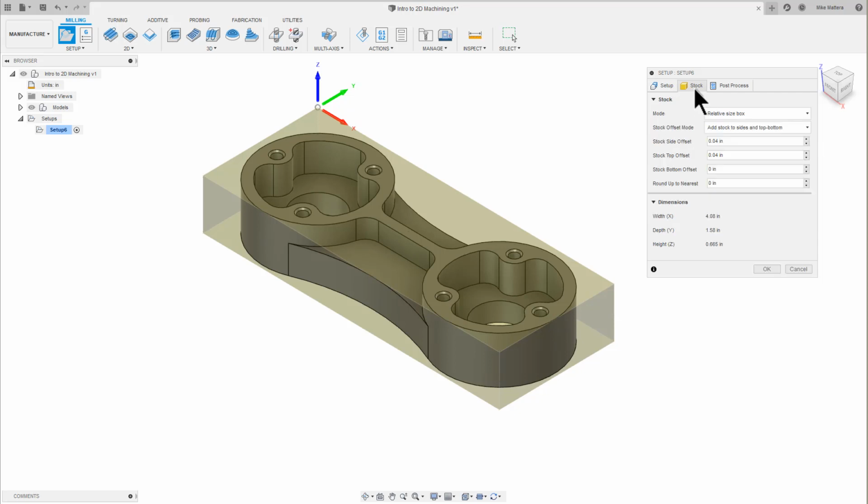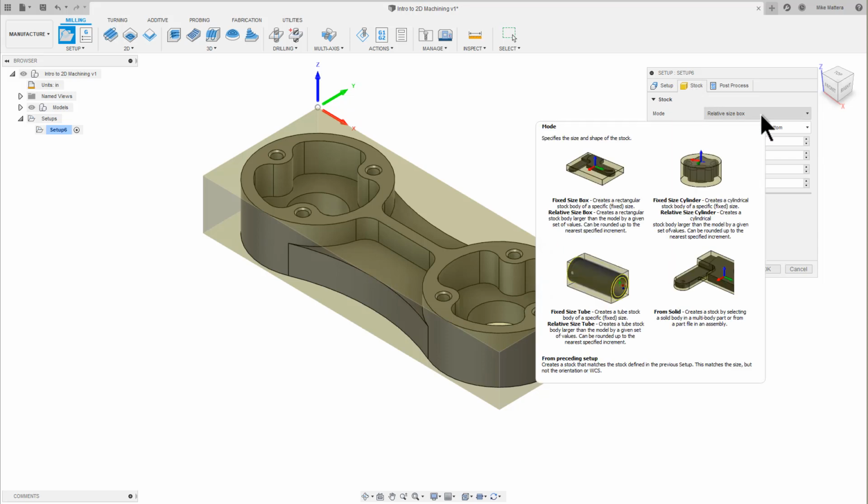Select the Stock tab, where we will define the raw material. If you mouse over the mode pull-down, you can see from the tooltip the kind of options you have for defining the stock size and shape. Most times, for rectangular parts, we will use the relative size box option.